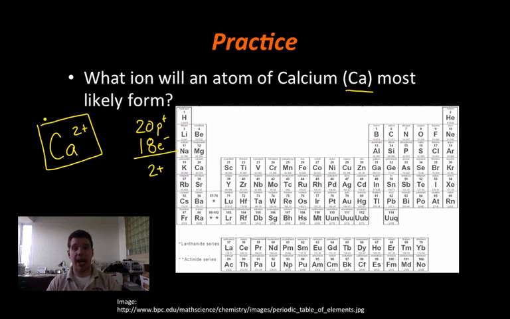So at this point we've practiced, we've defined what an ion is, we know how to find it using the periodic table and the columns to determine valence electrons. We know that in order to become stable and form an ion, we're trying to get over to the noble gas column, so we can either move forward or back, and we'll do whatever is the least amount of work. And once we've done that, we can predict the charge on the ion and write it out in this notation. So hopefully this is helpful, and that's all we're going to talk about today.